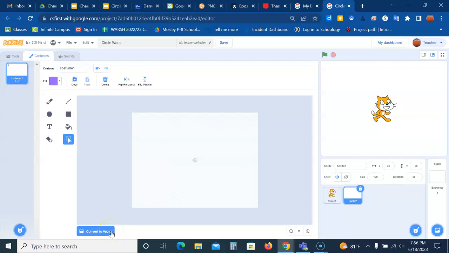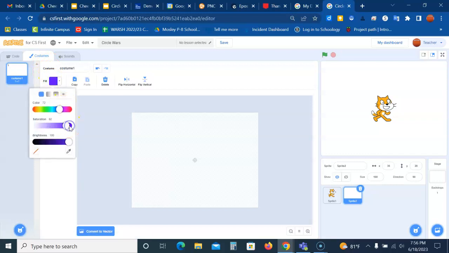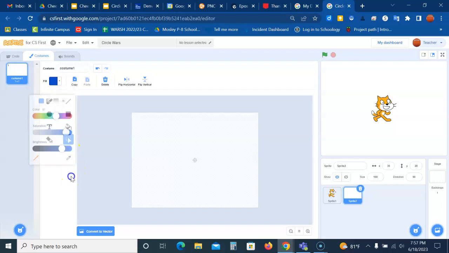So to draw the blue circle, we picked it, and we're going to pick our color up here in fill, and I'm going to go to the blues, and I can dim my brightness or fill my brightness, move my color over a little if I want a little lighter blue, and when I have the blue that I want, it's good. If you don't want your main player to be blue, simply pick a different color. It's up to you.